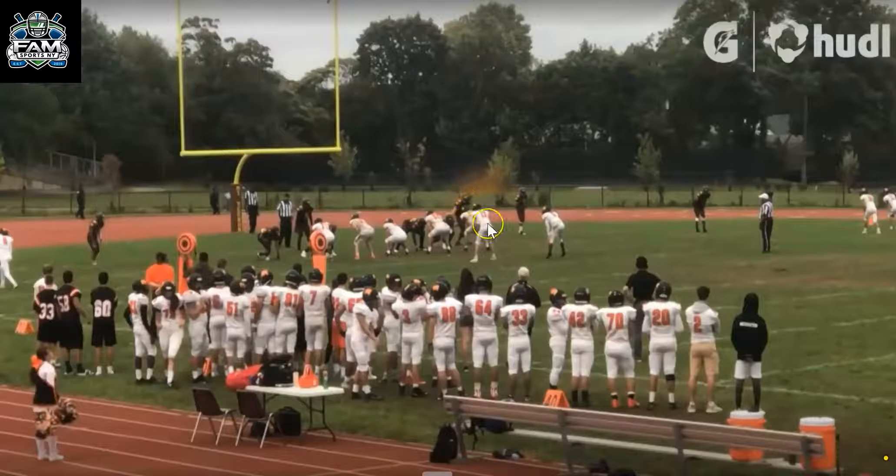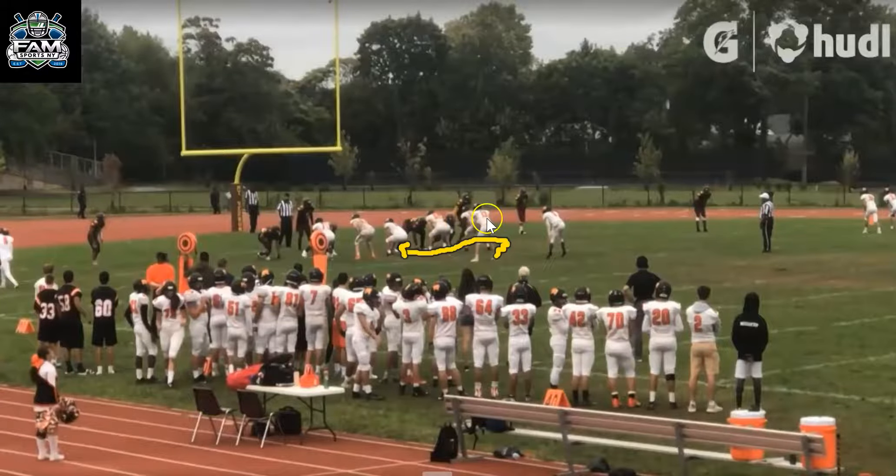This time he's located at the quarterback spot. I mentioned his athleticism. The offense is going to fake a run to the right — you're going to see linemen pull, and then it's a counter back towards the other way. The versatility to line up in multiple spots and do multiple things.